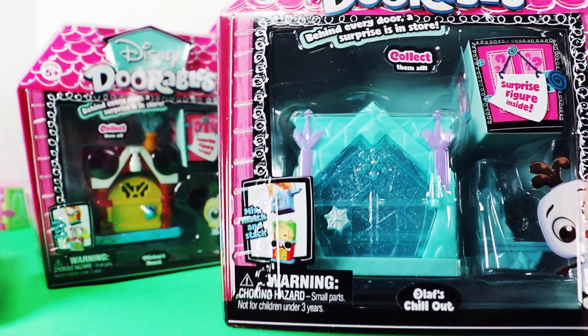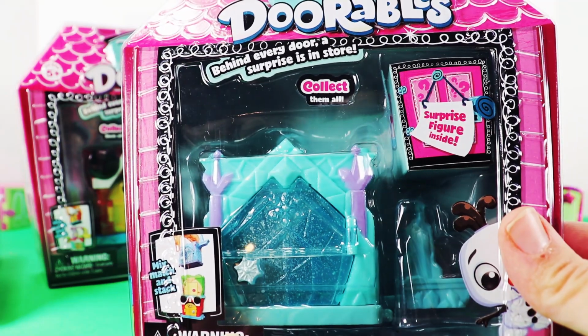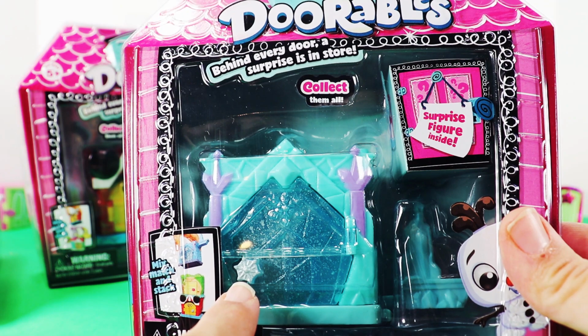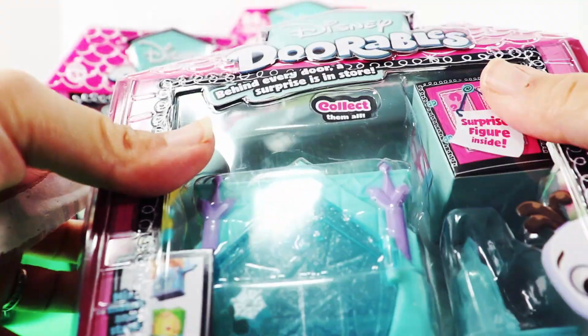Okay, so next, let's open up Olaf's Chill Out. So it looks like the characters are going to be from the movie. So let me know in the comments below before I open up this surprise figure who you think is going to be hiding inside Olaf's Chill Out. My guess is it's going to be the Abominable Snowman. What do you think it's gonna be? Okay, so I'm going to pull out Olaf's Chill Out.